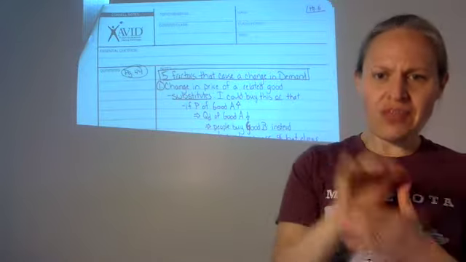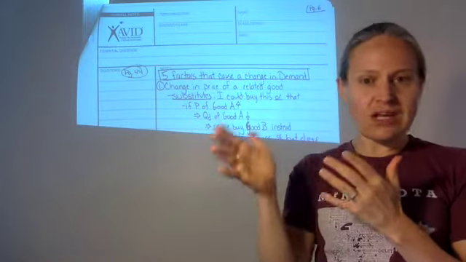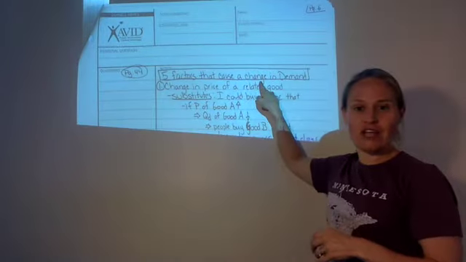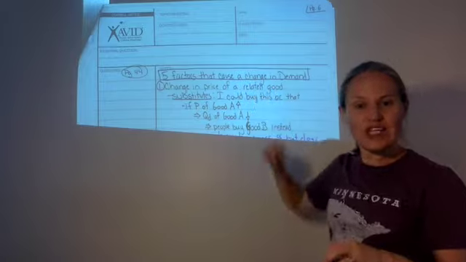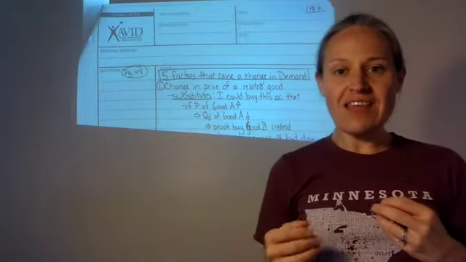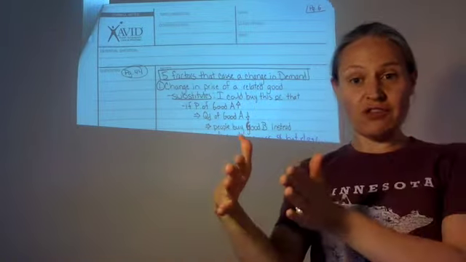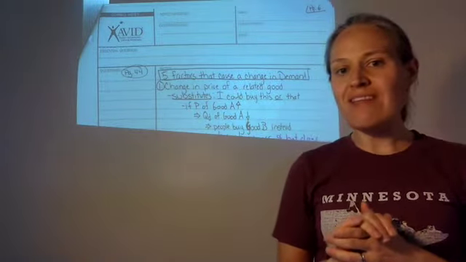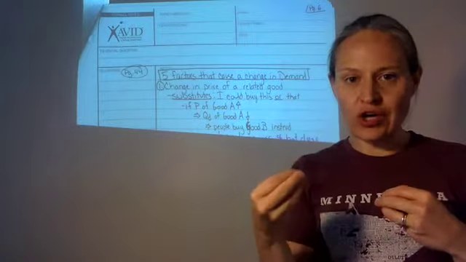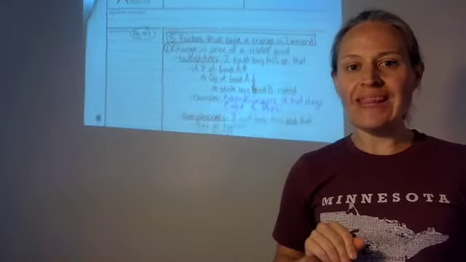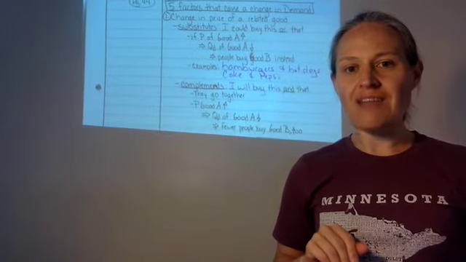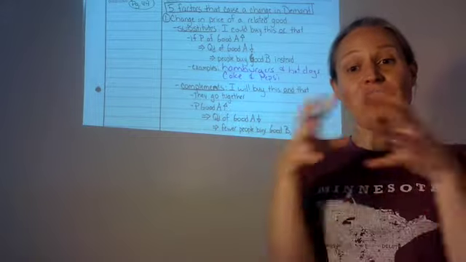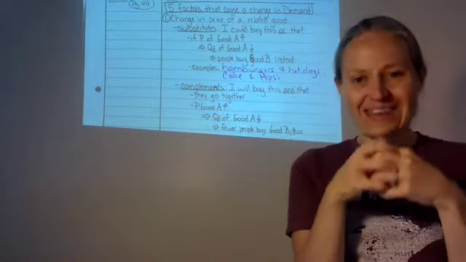Well, we have 5 things that could cause an increase or a decrease in demand, and we call those the 5 factors that cause a change in demand. So we're going to go through each of those 5 factors, each of those things that could cause the demand curve to either shift to the right or shift to the left, like we went over on page 5. So number 1, it says the price of a related good. There are 2 types of related goods, substitutes and complements. Substitutes, you could either buy this one or that one. Complements, they go together. You're going to buy this one and that one.